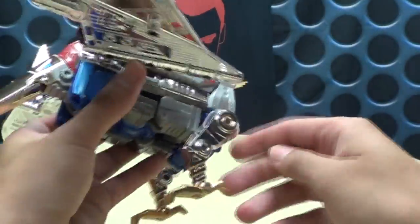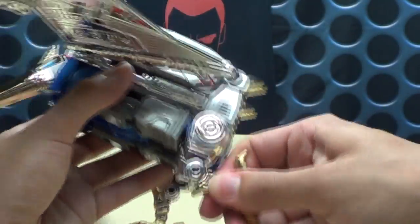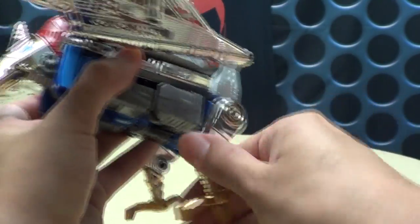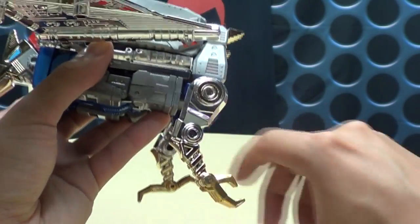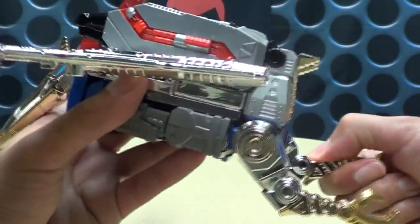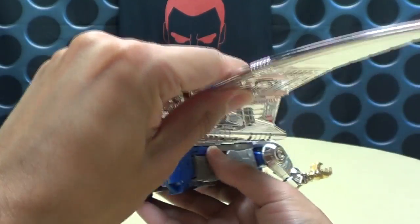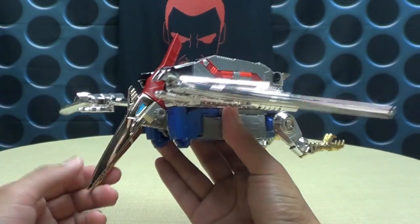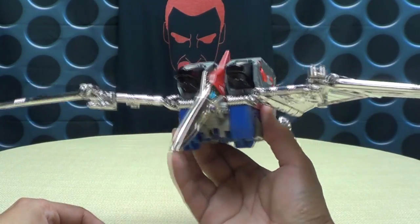Like that. These back legs, they do rotate with that. There is also a knee hinge there with good range of movement, and the claws can open and close and be angled however you like. So if you want to put them in a flying pose of some kind, you can totally do that. If you have a flight stand you could prop him up on, he will look very, very cool.